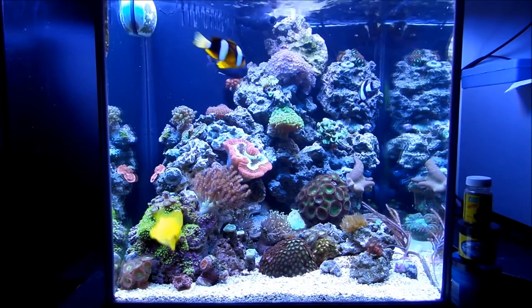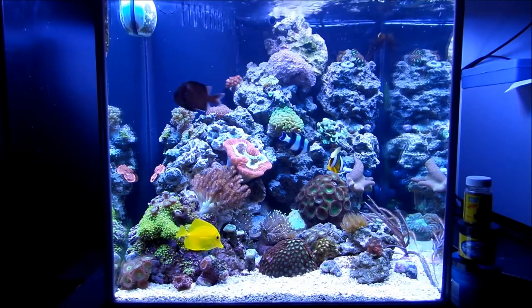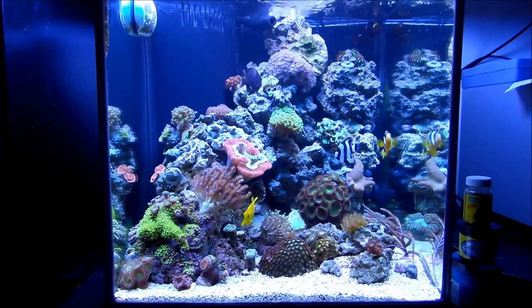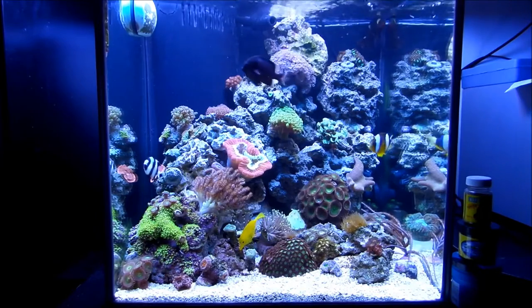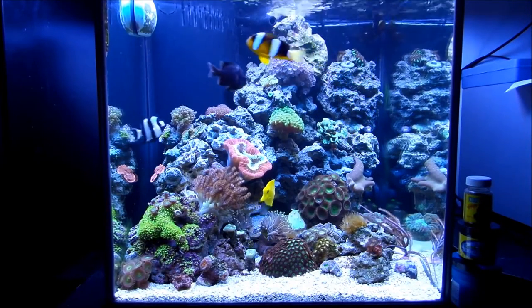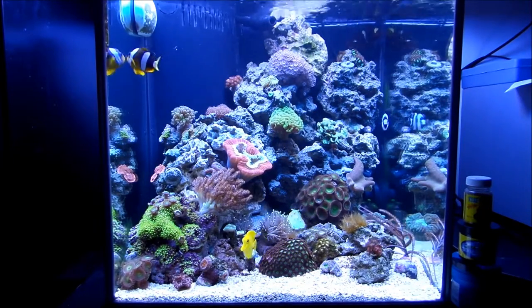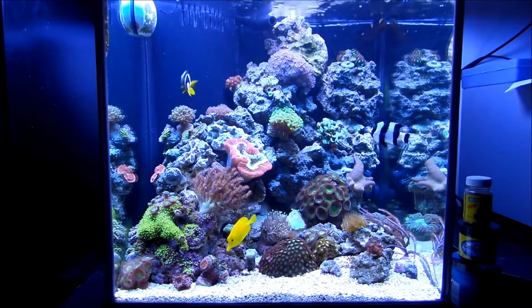Anyways, back to the reef. I see now why people are liking the cubes. The depth that you get out of these cubes is amazing. I mean, just looking in front of this cube versus my 55 is like looking into the ocean. You actually can see things from afar and things up close.